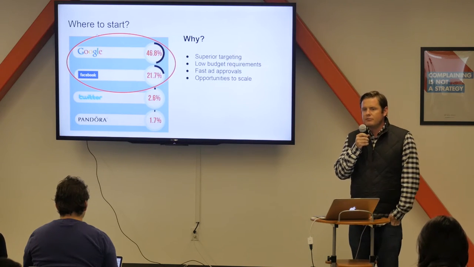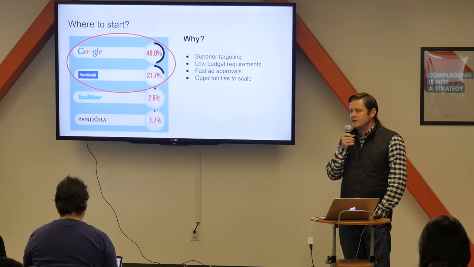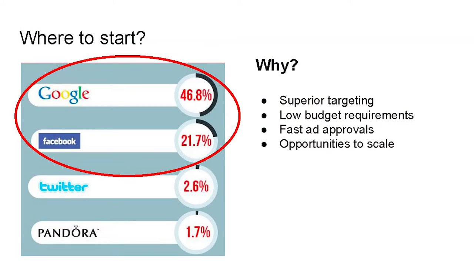If we were to give this talk four or five years ago, it would have been a much more complex presentation talking about 20 or 50 different traffic sources you should consider. When I think back to my time at Zynga, when we were spending hundreds of thousands of dollars a week — up to millions — we were using a portfolio of about 50 different channels. For what you guys are looking to do, the great news is you really only need a laser focus on two for right now: Facebook and Google.